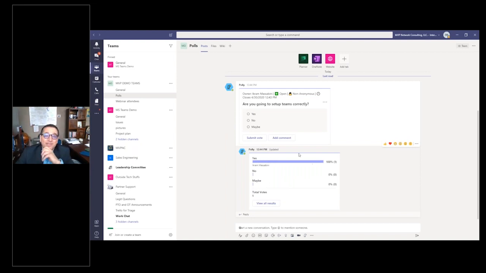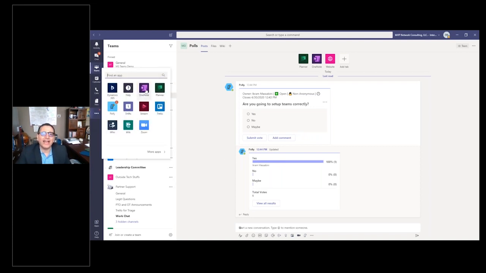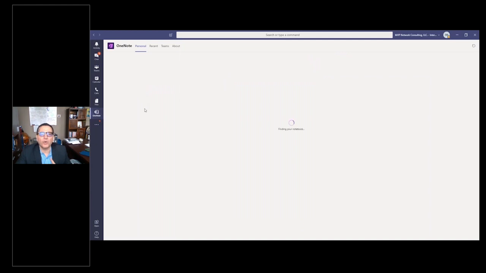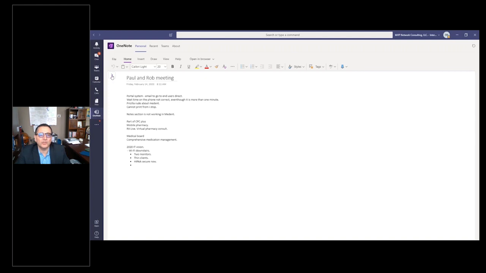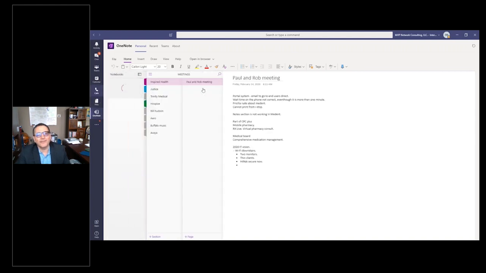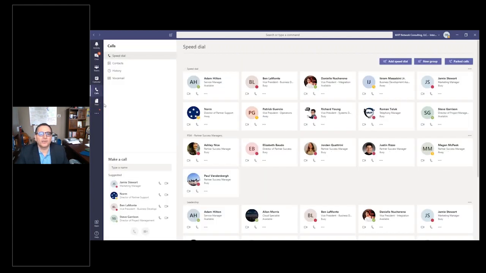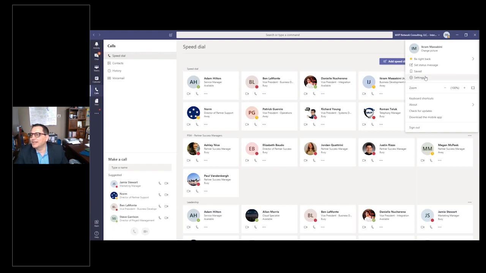There's a lot of apps and a lot of app capabilities in Teams, and I'm barely going through it. I use OneNote religiously, so I go to OneNote. OneNote will open up within Teams, and I can use it within Teams. Information here that I'm going to get out of OneNote real quick. Now, one last thing I'll leave you with when it comes to Teams is settings.